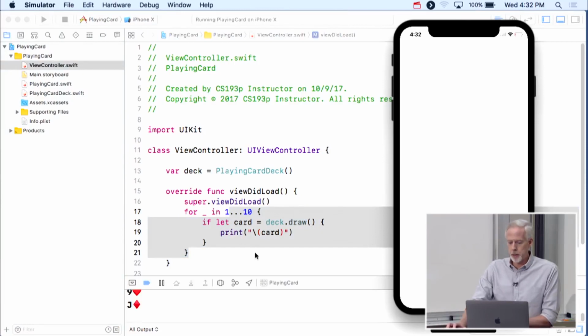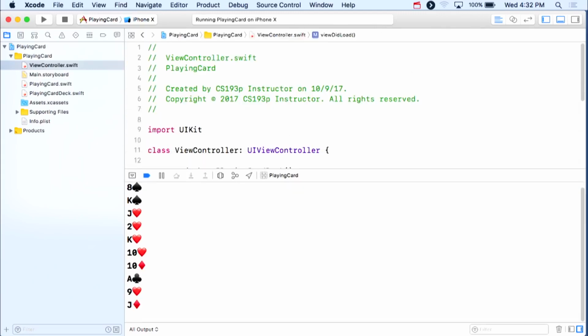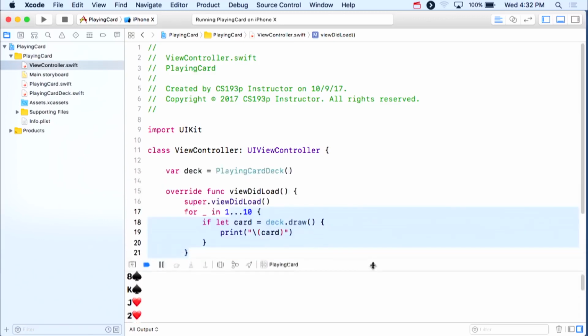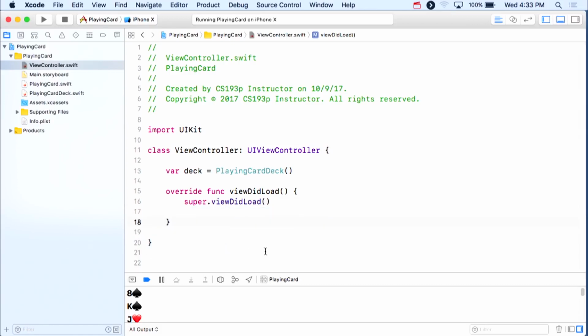So let's take a look and see what it does now. See, it just prints it out here as kind of an abbreviated version, which, if you're debugging, is a lot nicer to be printing your cards out and seeing. And you might want to do the same thing in your assignment number 3 as well. So that's it for that. We've completely finished our model for this MVC that we're building here, this app, this playing card.